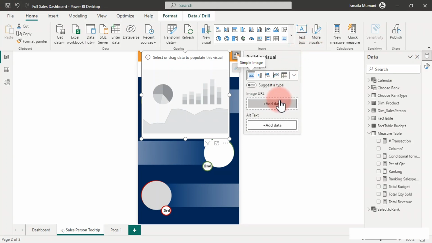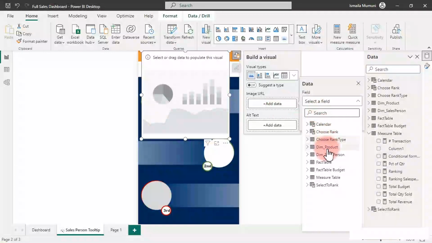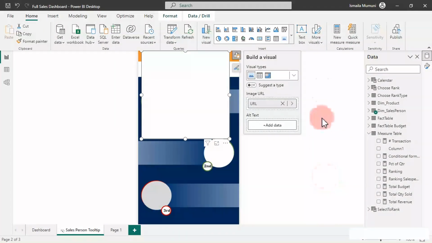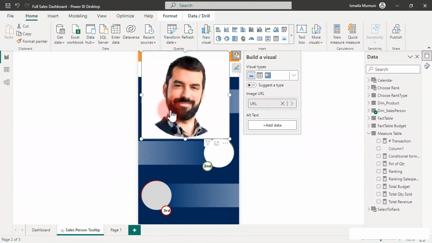Okay, let's go to the URL. So click on this and let's go to our salesperson. We get it here. So we have the default one, that is the first person at the top. But we're going to make this dynamic. This is not actually what we want. So for the very first time, I will go in here.